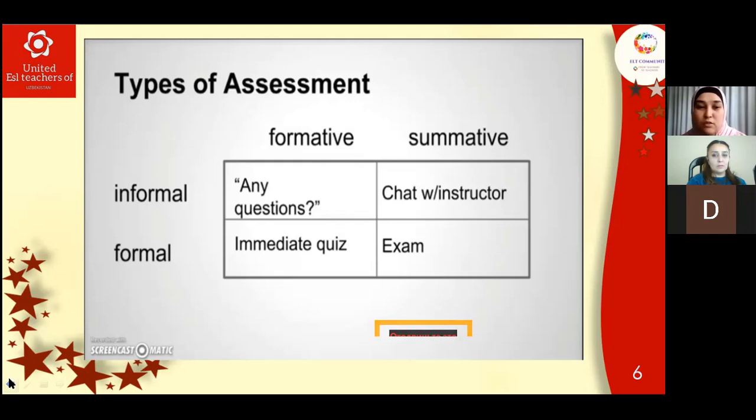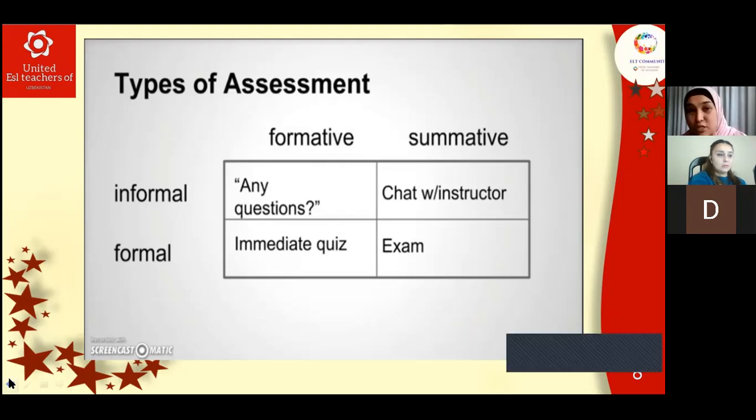Here you can see informal and formal ways of assessment. When you are explaining some kind of task and you ask any questions to be sure that they understand you, you are assessing them informally, and this is a formative assessment.